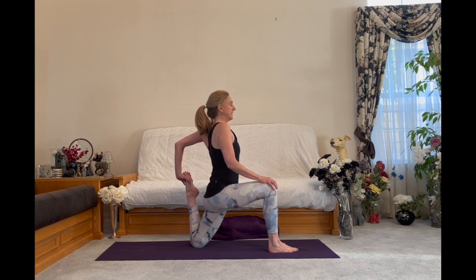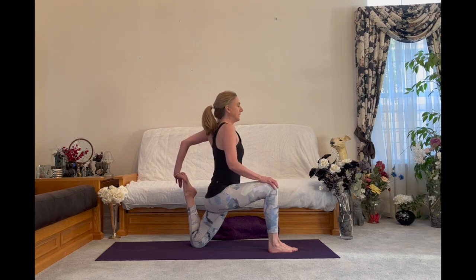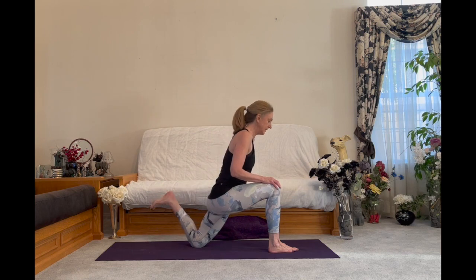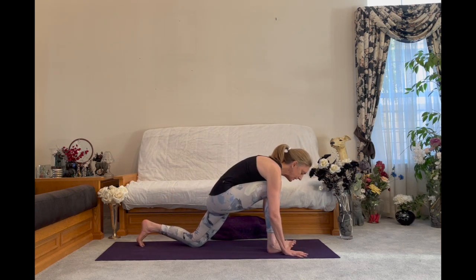So this is another type of balancing, and a lot of things go running through your head. What thoughts are you having? What feelings? Creating for yourself that safe yet challenging experience. Release the foot gently and then come back down to downward facing dog.